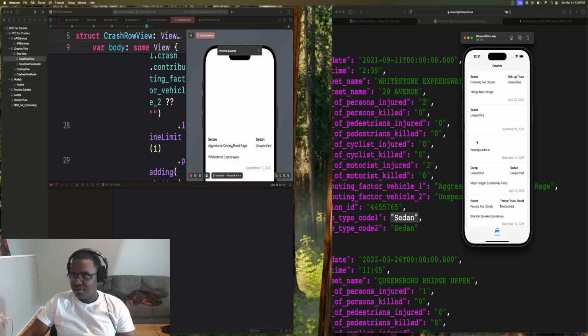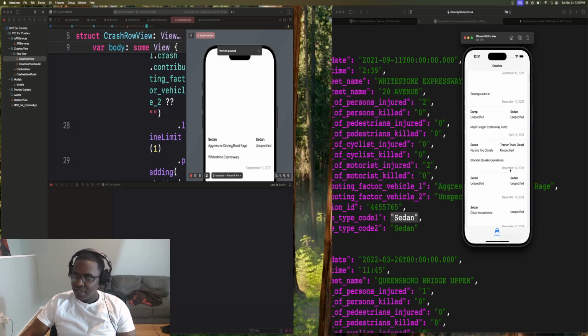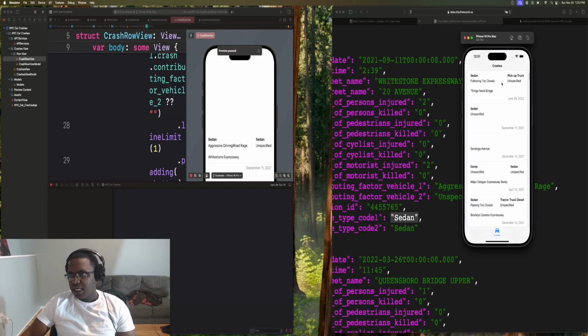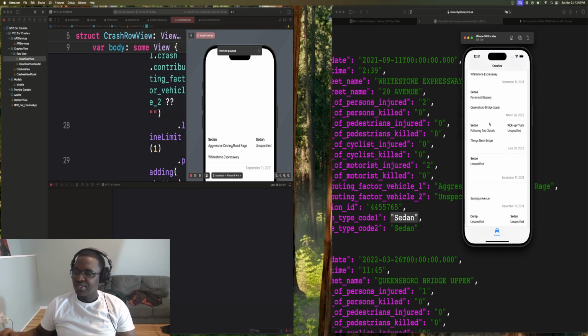All right, so you see there's some places where we actually don't have some of the data. We don't have the type of vehicle here, and we don't have the type of vehicle here. And that's the case where we needed that option. We needed to make some of those parameters optional. So the API itself is missing data, which is crazy. But, you know, stuff happens. All right, so now we can click back on this. Now we can see all of this data right here, and we can see each crash that might have happened. So what we could do next is let's work on trying to sort the data so that we can see it based on the date.